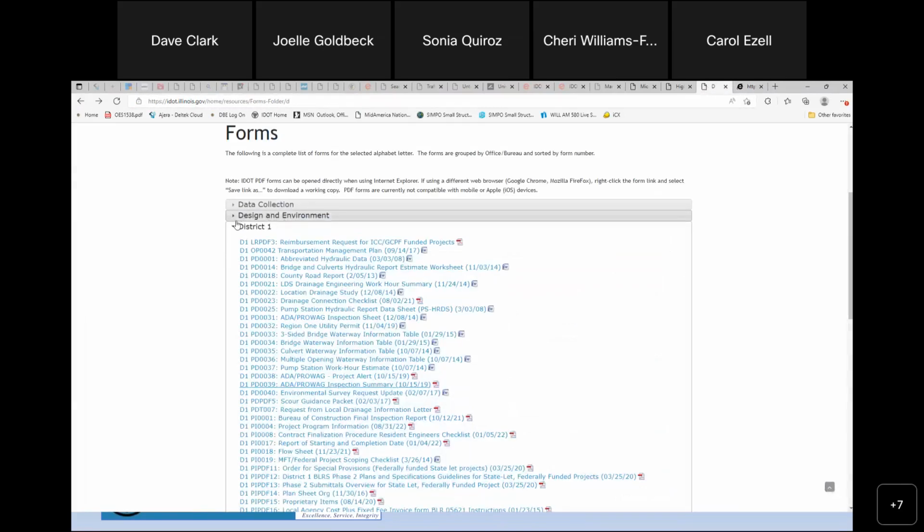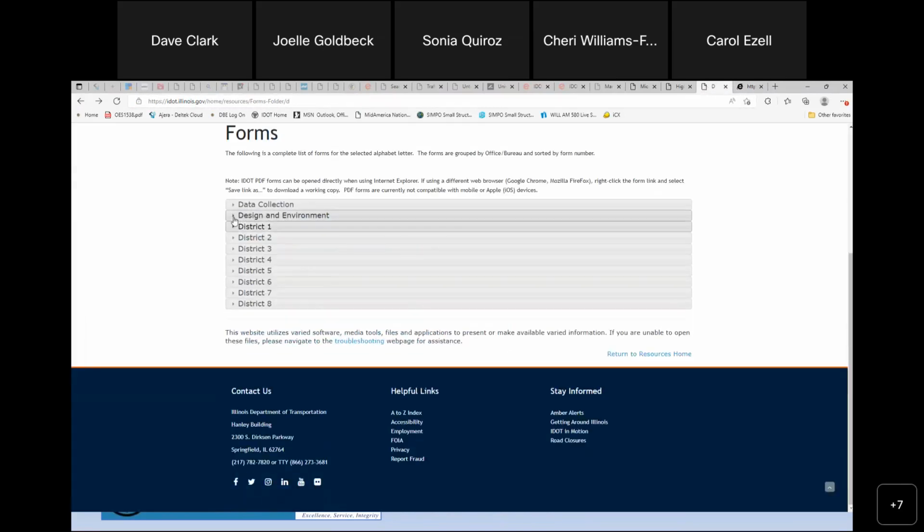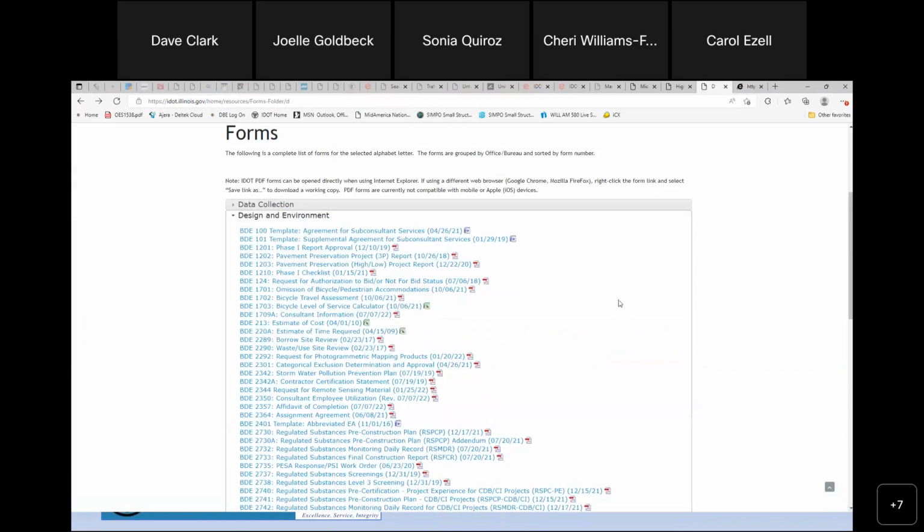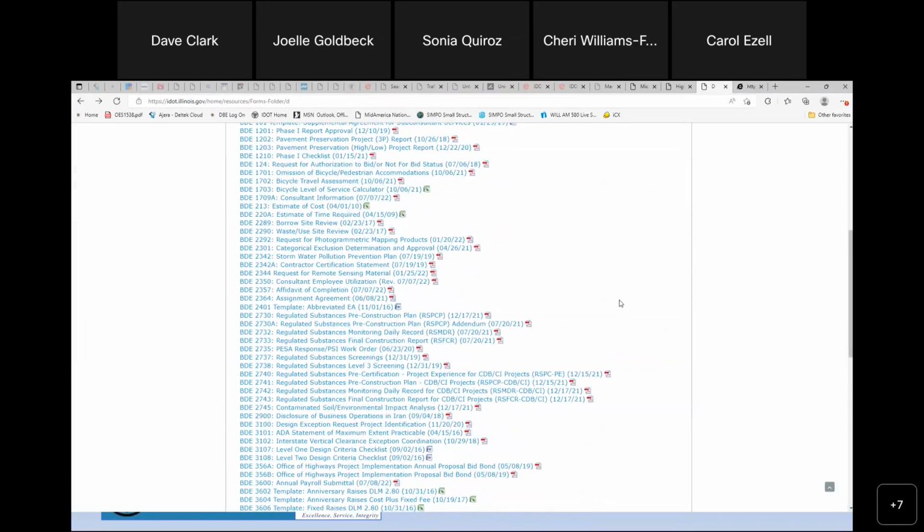Back to this, we're going to go up to the design and environment one here. This is one consultants more likely than not will be using a lot of. Contractors may have to fill out some information for, say, for example, borrow sites or waste use sites that they may have.